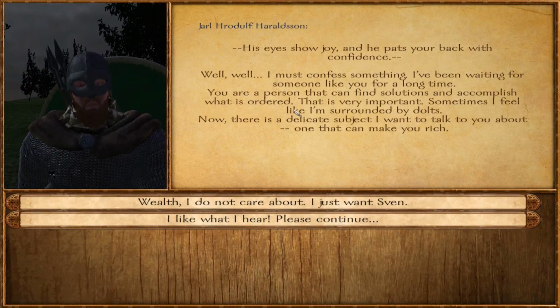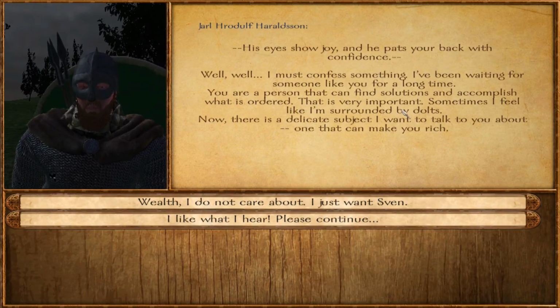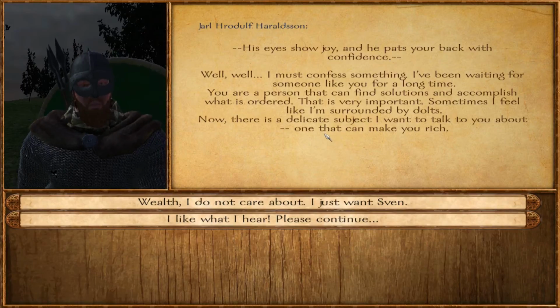Well, I must confess something. I've been waiting for someone like you for a long time. You're a person that can find solutions and accomplish what is ordered. That is very important. Sometimes I feel like I'm surrounded by dolts. Now, there is a delicate subject I want to talk to you about, one that can make you rich.